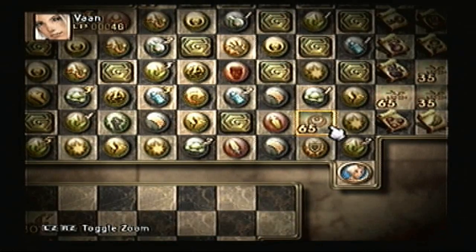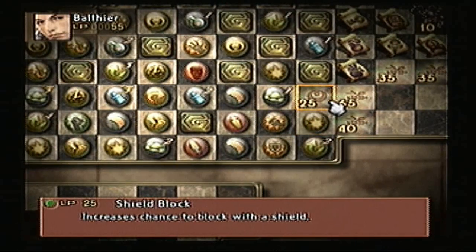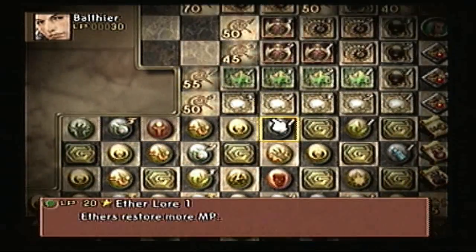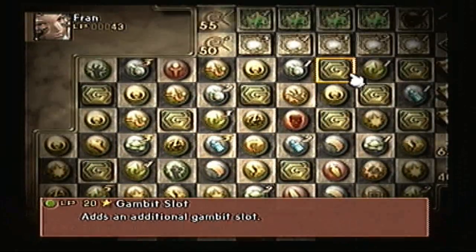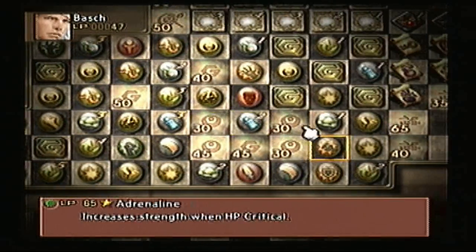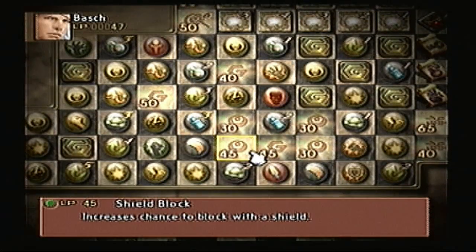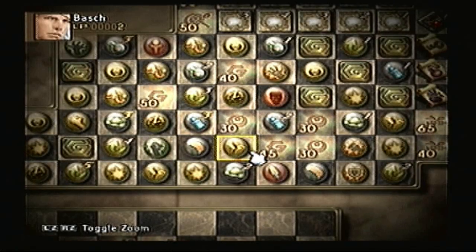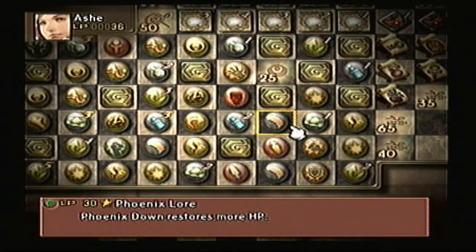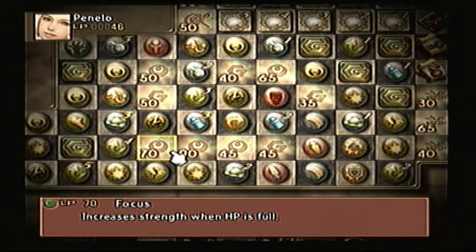Can almost complete your gambits. Balthier, I can actually complete his. Alright, he has all of his augments completed there. Fran has all of hers. Basch still has quite a bit to go. I'll go with that one. You're almost done. And now Ashe is completed with hers. Vaan still has a ways to go too.